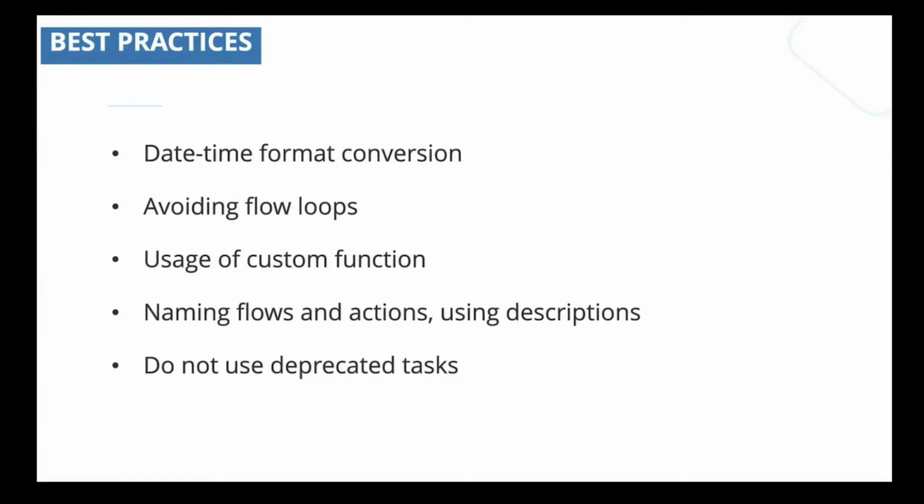So one is formatting. Always remember when you're using integration flows across applications, remember what date format is required, perform those conversions and then send it so that you could avoid the failures of the flow. Second thing is the flow loops. When I say flow loops, I showed you one example with two flows, right?